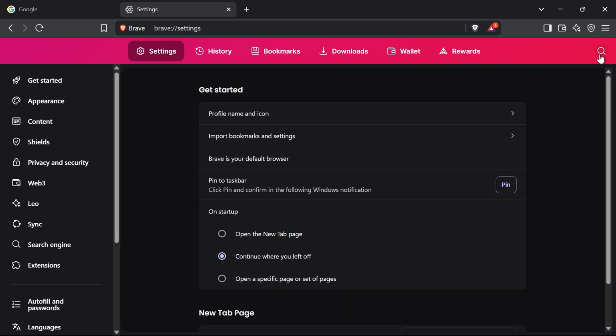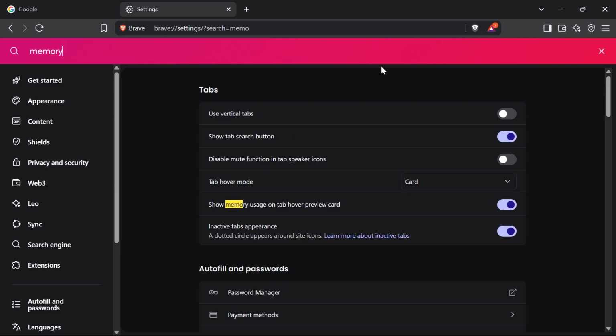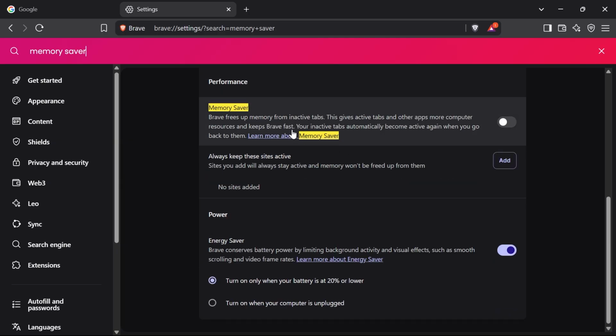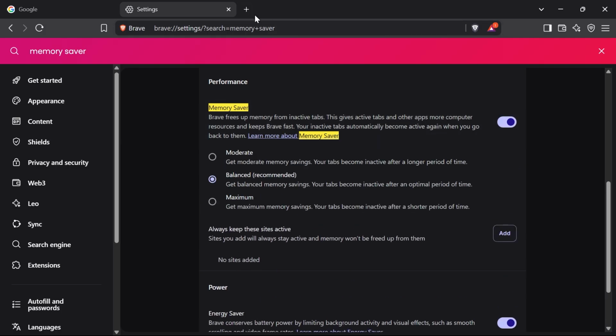Now, the next thing that we are going to do is head over to the settings once again. And here in the settings, we're going to look for the memory saver. So just click the search icon right here and type memory saver. And then let's scroll down, and you should be able to see this one right here. As of the moment, it is disabled, which means that if I am using something, let's say, for example, Google, and I have opened another tab and this is not active anymore, it's going to stop preloading. So it reduces resources being consumed at a particular time.